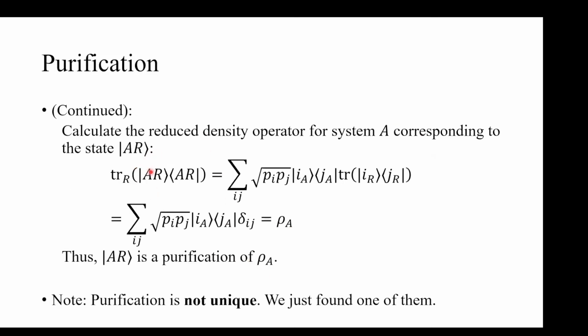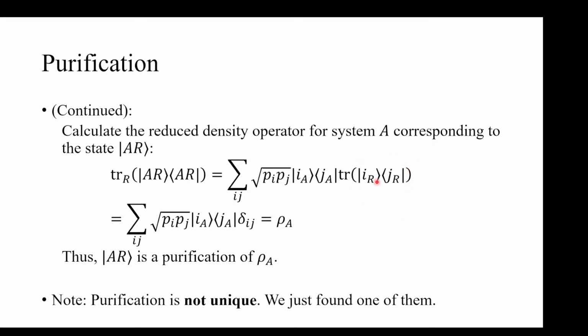So the first AR is a summation over I, and the second AR gives you a summation over J. So you have summation IJ, and everything is IJ: square root of p_i p_j, |i⟩_A |j⟩_A... and |i⟩_R ⟨j|_R. And now we remember that we need to do the trace over R, so that's doing the trace on the R part of this state. And we know this partial trace is linear, so all those parts that don't depend on R, we can just pull this trace inside to only the R part.